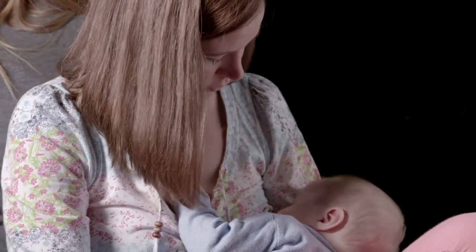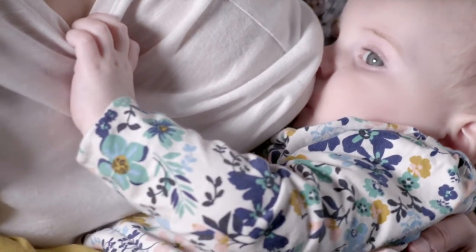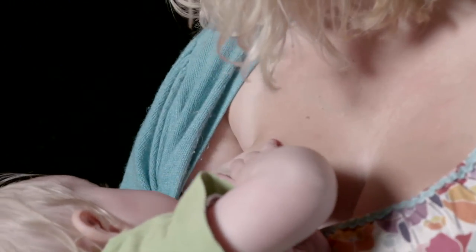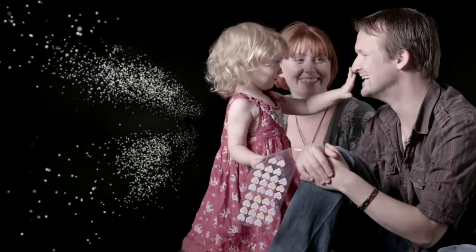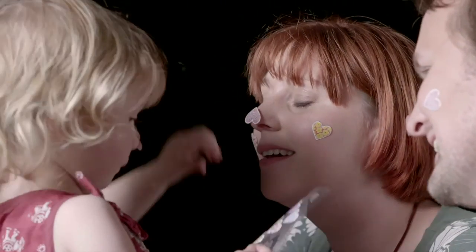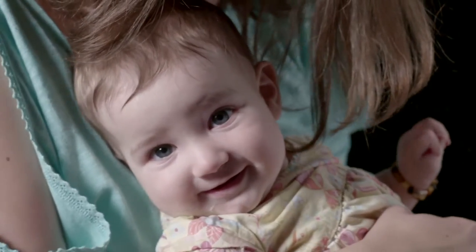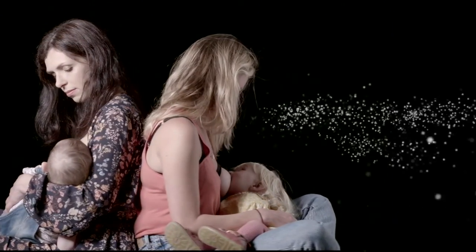Your milk contains stem cells. These are cells that create and repair the body and are being researched worldwide to cure conditions like Alzheimer's and diabetes. Your milk contains components that kill cancerous cells. Your body identifies bacteria and viruses found in your baby's body and environment. You then produce antibodies specifically tailored to those infections and deliver them to your child through your milk.